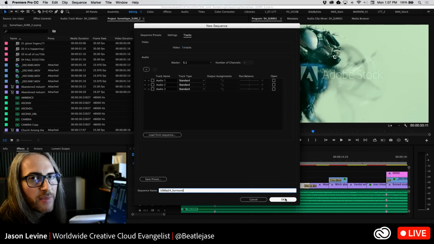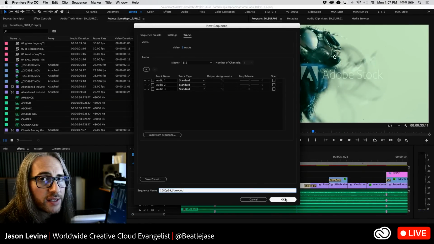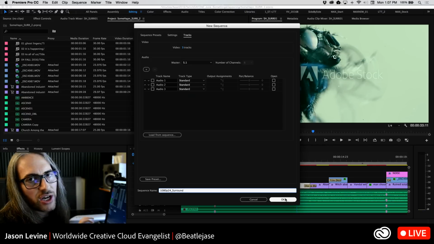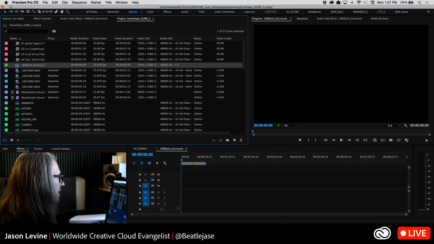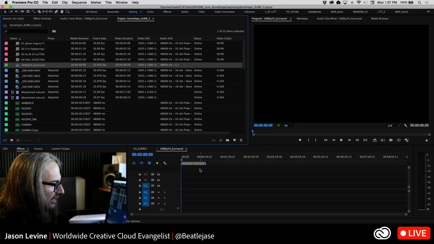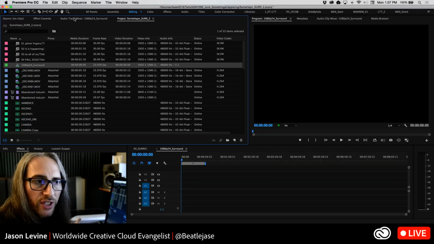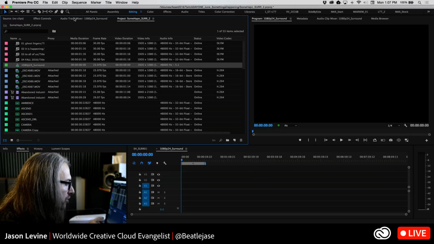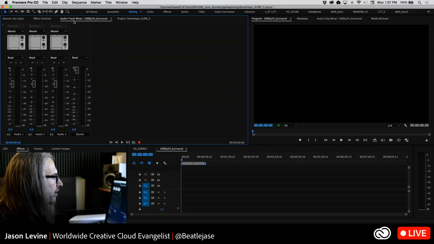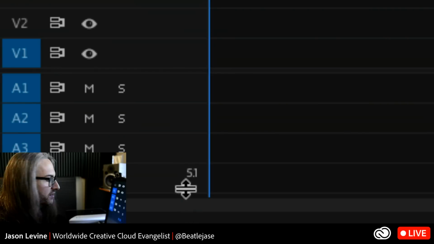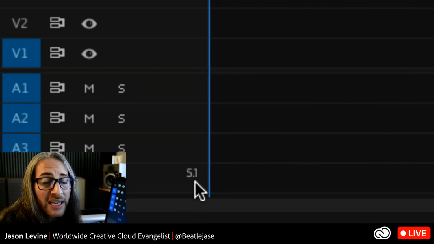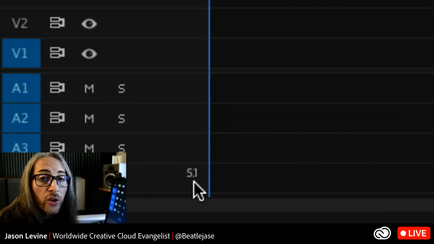And we're just going through the fundamentals of creating the 5.1 sequence as opposed to a multi-channel sequence, okay? So let's click OK on that. And now we've got our blank sequence. Now, just to show you, because I'll of course bounce over to the one that I've already made, when you do that and you go into the audio track mixer, and by the way, you'll see it in 3 places. First of all, down at the bottom of the sequence, under where the master would be, the master audio track, it's telling you this is 5.1.